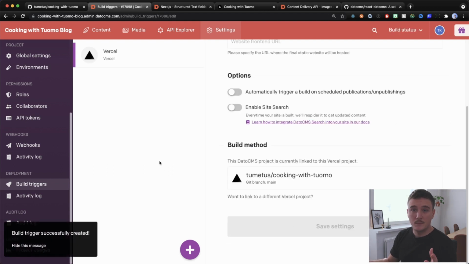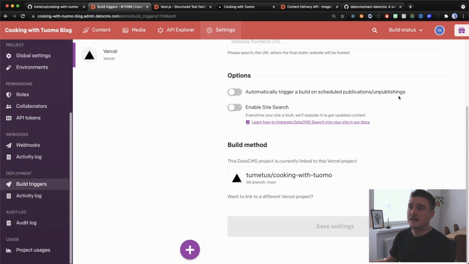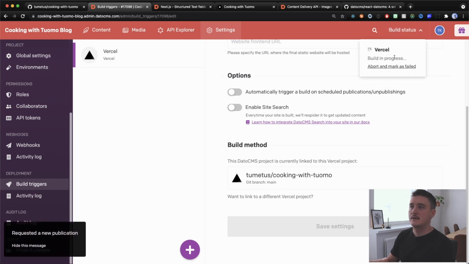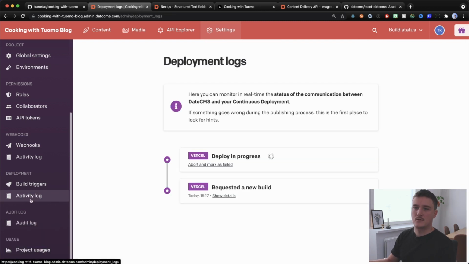So now we have a build trigger set up, and we can see that we got this build status button up here, and if we click it, we can deploy this application straight to Vercel from here. So let's try and build it now. So I click that and it says build in progress, and let's wait for it to finish. We can also open up the activity log from the left hand side to see the progress.